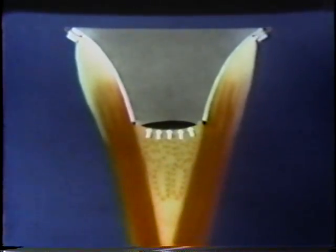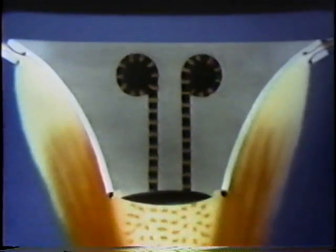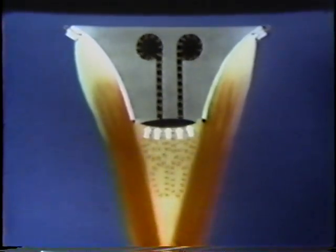The pressure acting upon the nozzle base contributes additional thrust to the nozzle. Turbine exhaust gases provide a secondary flow to the base region of the nozzle, further increasing the base pressure. As a result, overall nozzle efficiency is very high, one of the major features of the aerospike concept.